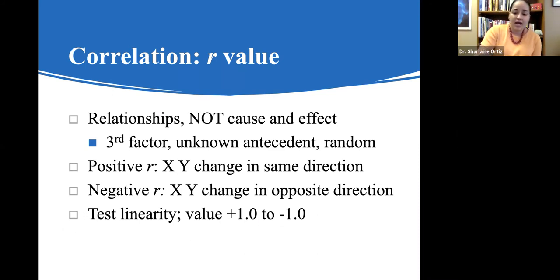Now, as I was stating earlier, let's talk about correlations, or that R value that I mentioned earlier. Relationships do not imply causation. If you don't take anything else from this lecture, remember that a relationship does not imply a cause, right? Just because something is related does not mean that one caused the other. Just because you are related to your siblings does not mean that you caused your sibling to be, right? Your parents were the ones that caused your sibling to be. So notice, just because there is a relationship between variables, it doesn't necessarily mean that one caused the other.